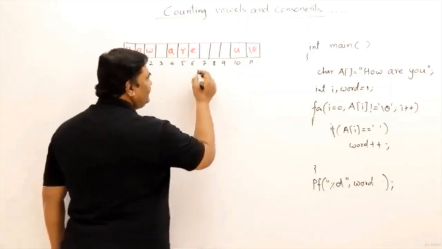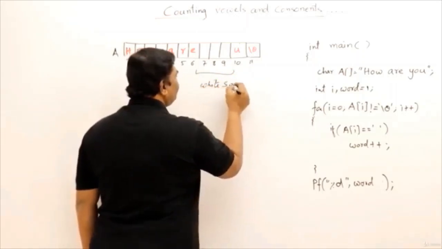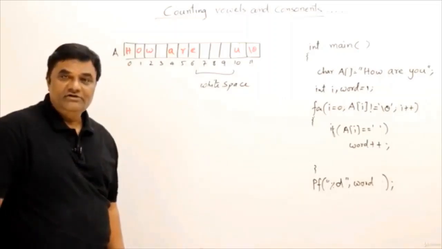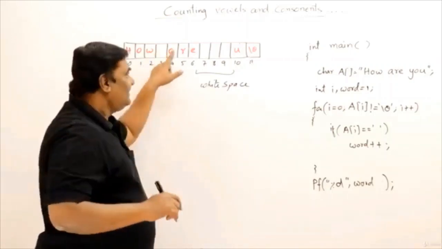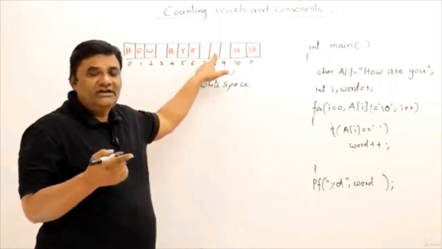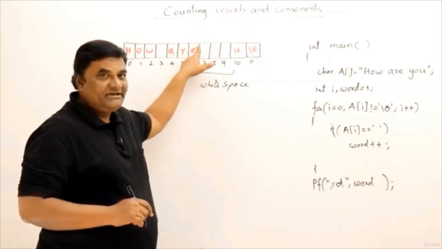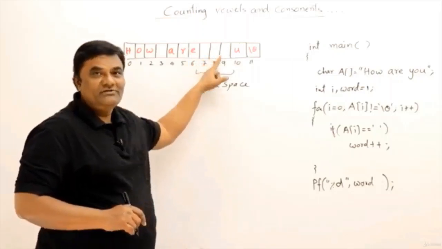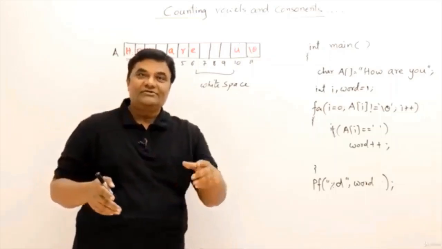When you have a continuous set of spaces, it is actually called white space. So if there are any white spaces, I should check that also. So let us see how to do that. See, this is 1 space I have counted. This is 1 space I have counted. Next space, don't count it. So how to know that this space should be counted or not? Because the previous one was also a space, right? Then what about this one? Previous one was a space, don't count it. So whenever you have a space, check whether the previous one is also a space. If not, then count it.